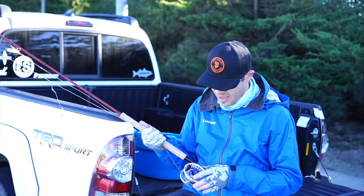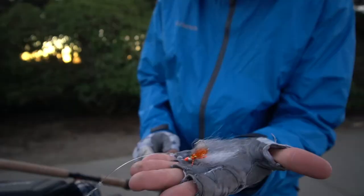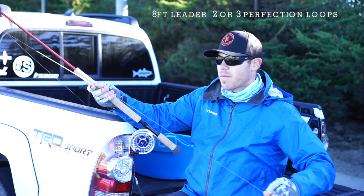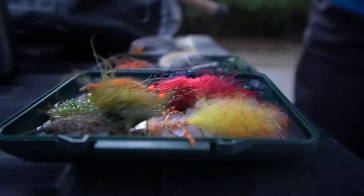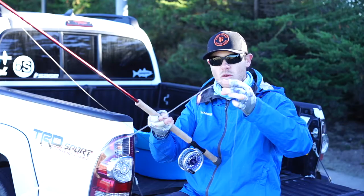This might look a little strange to some of you, but just like trout fishermen, you can fish multiple fly rigs in the ocean. Today I have set up about an eight-foot leader — this is 50-pound — and I make perfection loops, two or three of them along this leader spread out evenly, and on that I have a tag end with my flies hanging off of it. Usually I start with my smaller flies on top and end with my heaviest down here, so when I'm making my cast it rolls over nice and evenly.